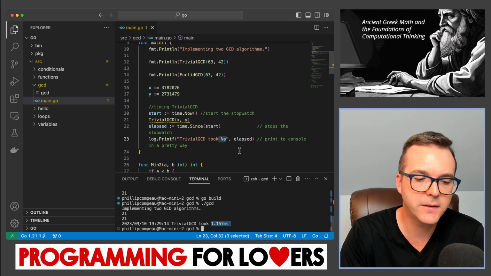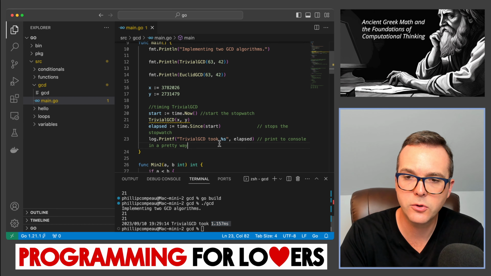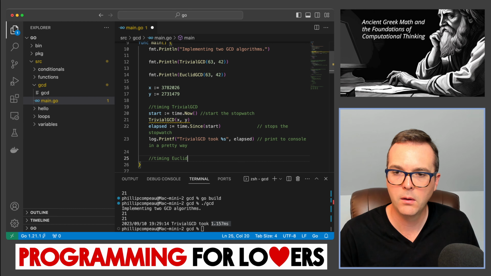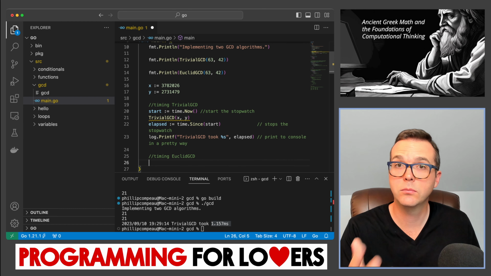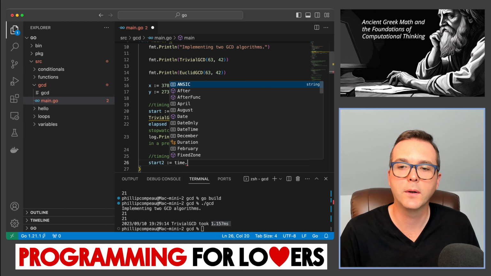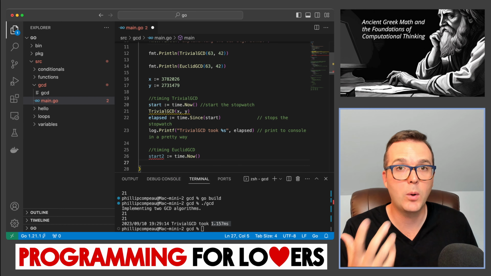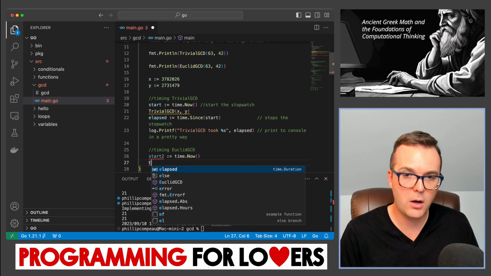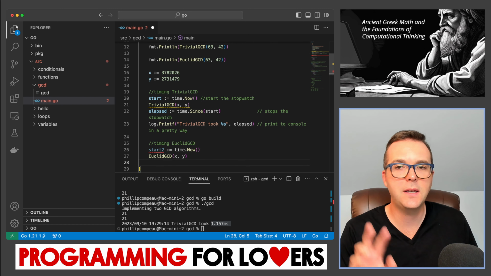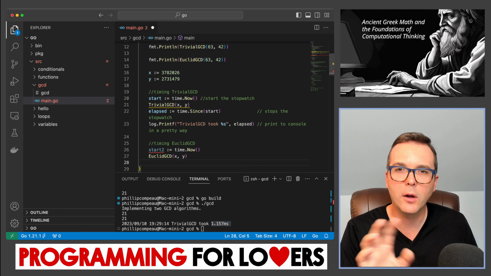So let me do the same thing for timing the Euclid approach. Here I'm going to introduce two more start and elapsed variables. We're going to need a start2 equal to time.now. Again, that starts the stopwatch again. And then I'm going to call the function that I'm interested in. Note, I'm calling Euclid GCD on the same two integers. I wouldn't want to call it on two different integers.